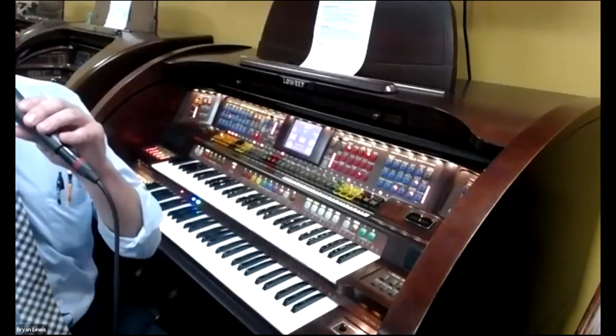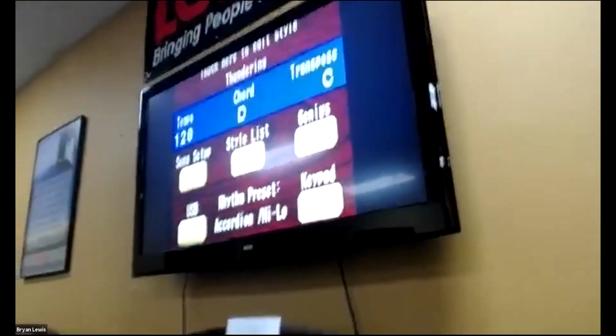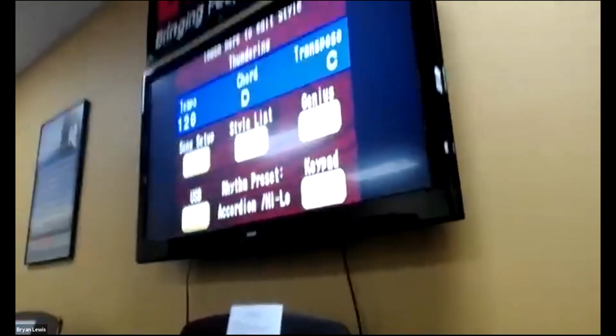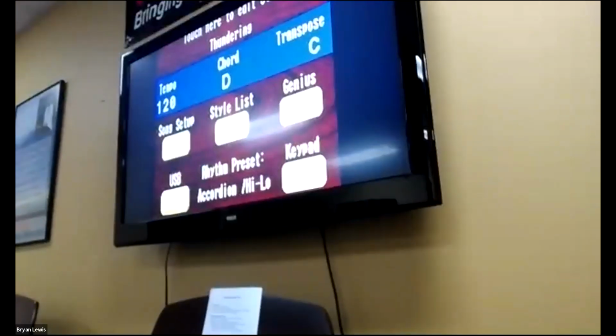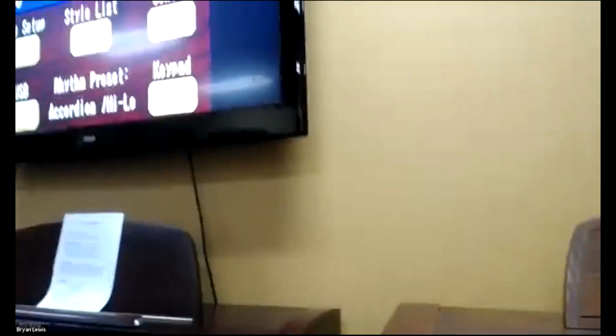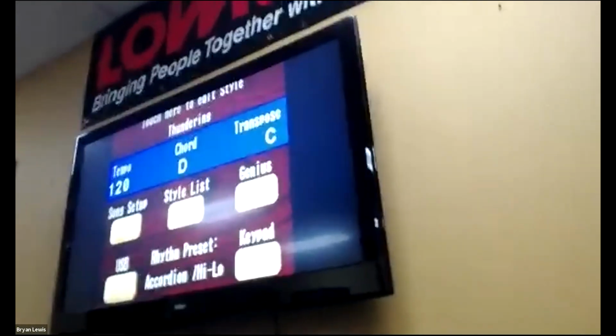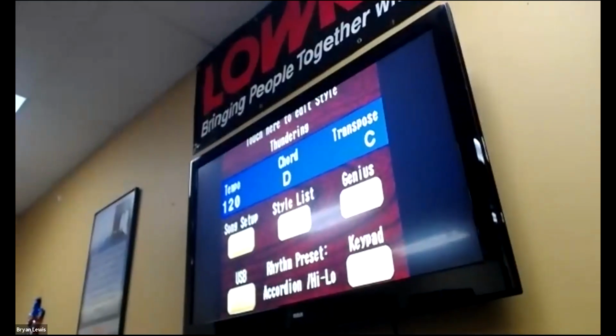Okay, now if you have a screen, I'm going to pop up. Hopefully you can see this on the TV. I know there's a little bit of a glare there. But if you have one of the instruments that has a display window like that, oops, sorry, my camera doesn't want to hold here. Sorry, 1 second, guys. The camera's falling apart here. Yeah. There we go. It didn't want to show you the screen, but I made it.